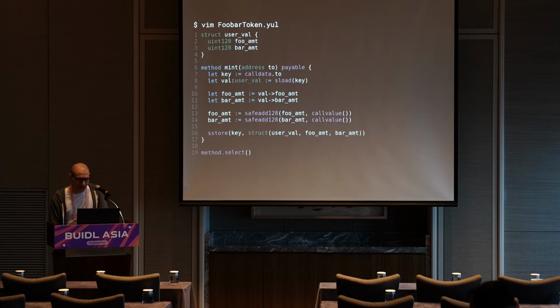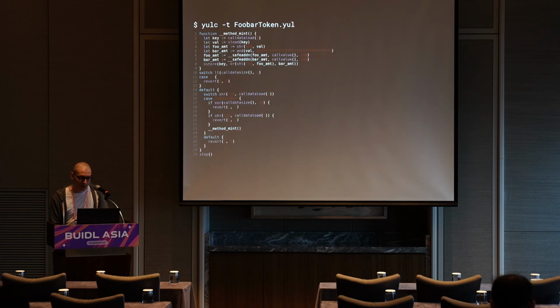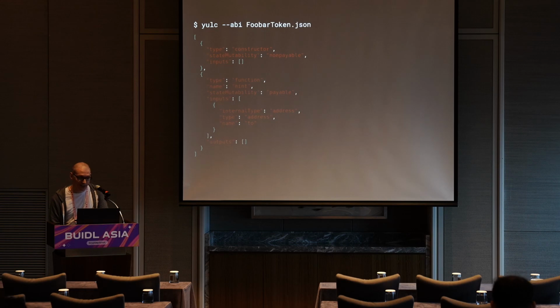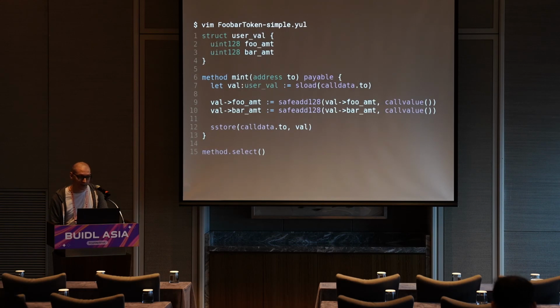And going back to the original example, this could be written much more simply. The reason I didn't write it more simply, but here's the simpler version. Here's how you might implement it, right? On lines 9 and 10, you're pulling foo amount and bar amount off the struct directly. And then on lines 9 and 10, there's a member assignment, so you're assigning it directly back to the members.